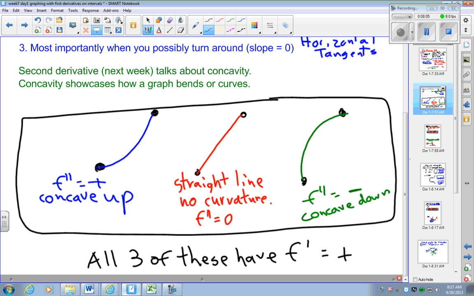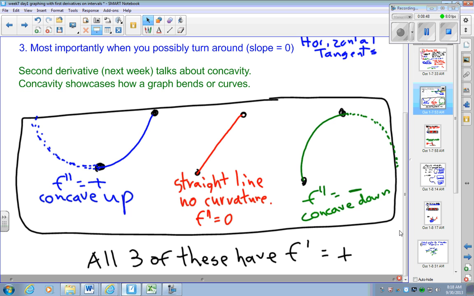Okay? And I could extend this if I wanted to and show you where the first derivative could be negative and still be concave up. I can show you over here where the first derivative could be negative but still concave down. So you can have the concave up or down regardless of the first derivative sign. Okay? So this whole human calculator thing is I'm going to teach you how to figure out when the graph is going up or down or flat. That's the first derivative. And then I'm going to help you find how is it going up or down or flat. How is it bending while you do that?